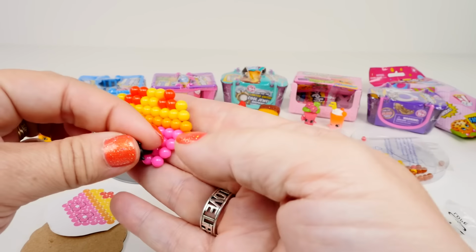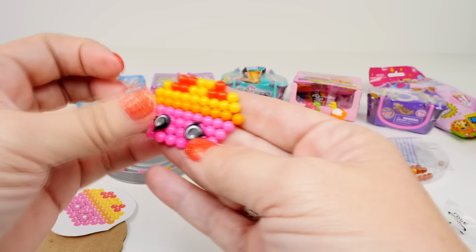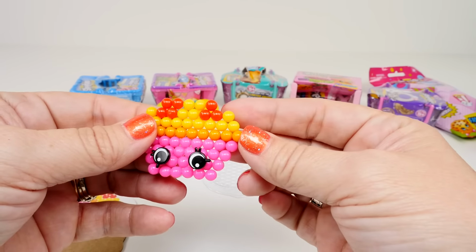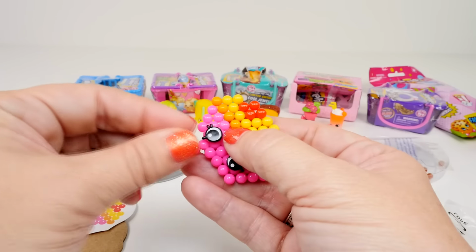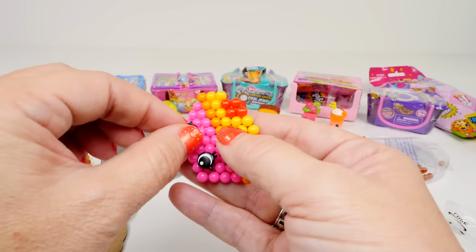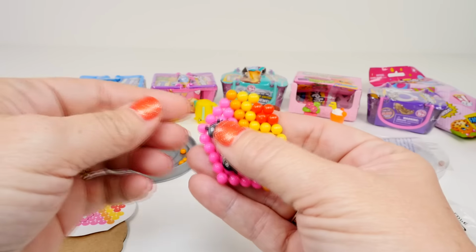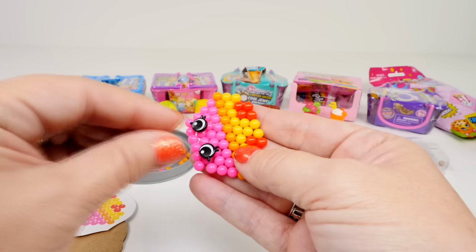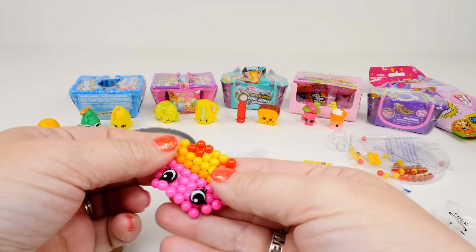And here we go. The best part about these is if you do mess them up, or like right here, I see this didn't connect, see that? I can go back and spray that when I spray the back, and then maybe that'll help it stay together better. Oh no, and here's another one. Okay, well I guess while we're making Cookie Cookie, I'm gonna set this one up and spray it again. Maybe I was just a little bit early and a little bit excited because I wanted to see how this one was gonna do.